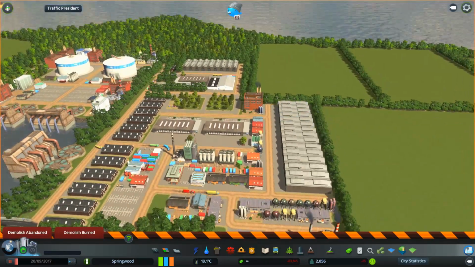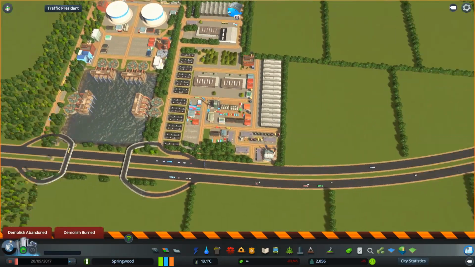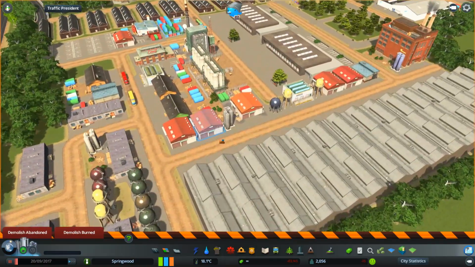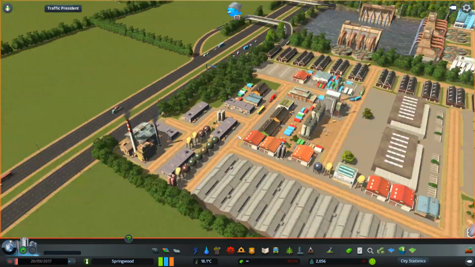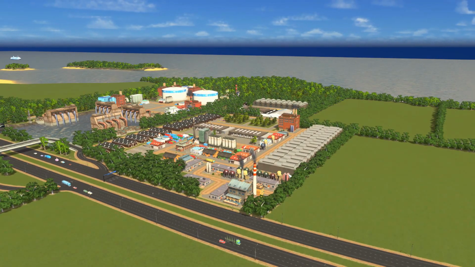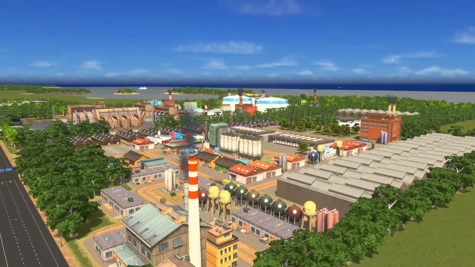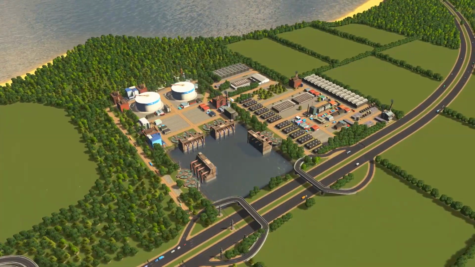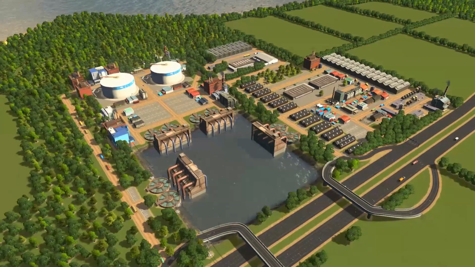I like that building, but we need some parking at the end here. Maybe that's enough. I mean, a lot of these buildings have parking inside them anyway. I think that is looking particularly good. I like this industrial area very much. A nice little start. Well, it's just the start of the industrial area. This is just for the waterworks that we have here.